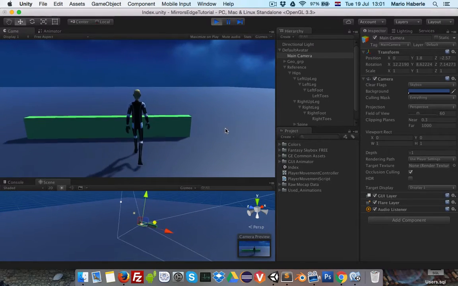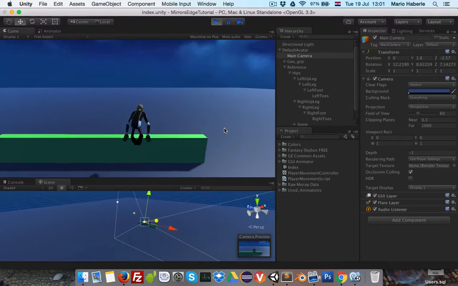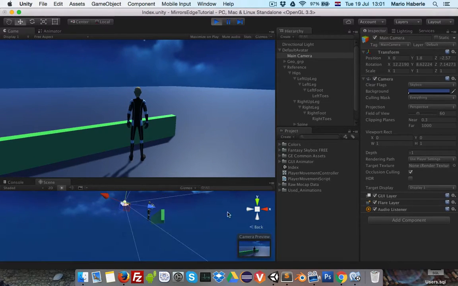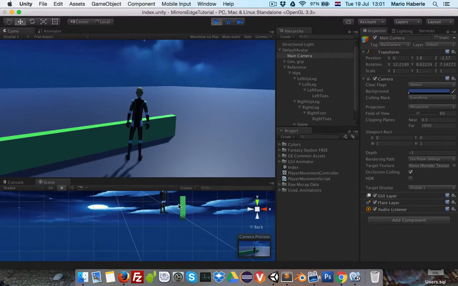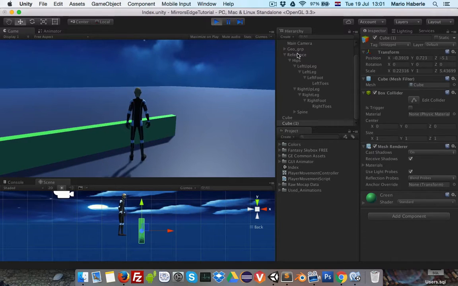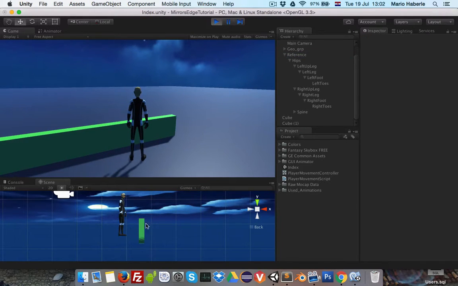Oh, did I change something? What is going on? Why is it so low?